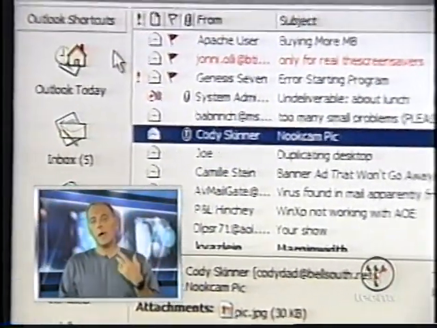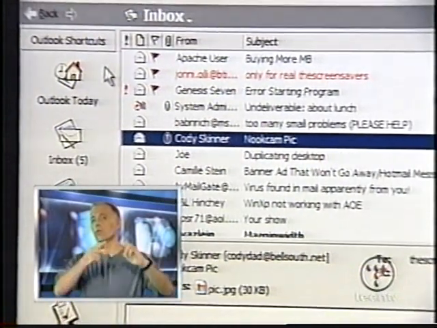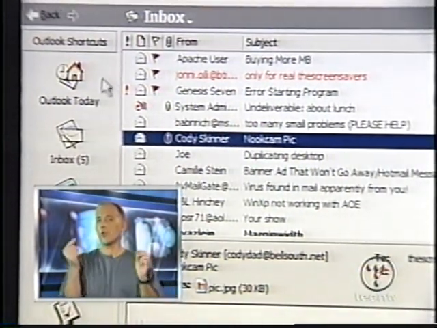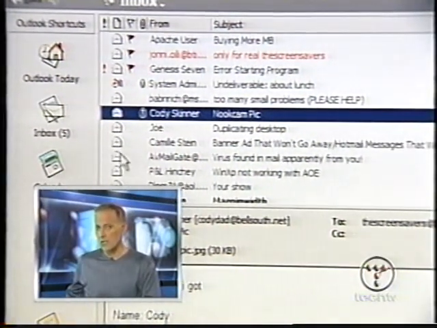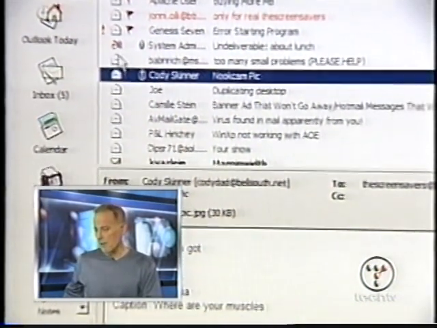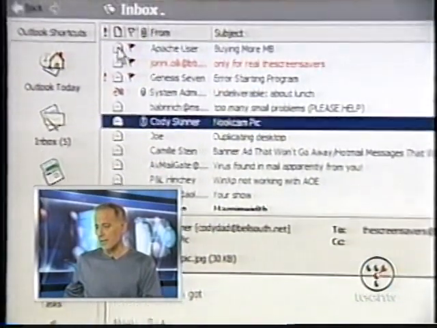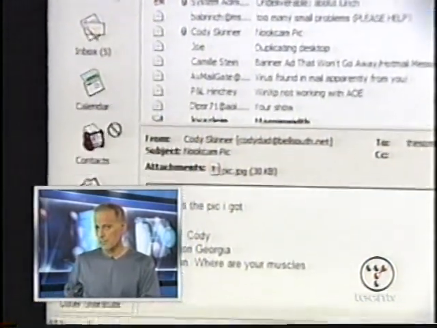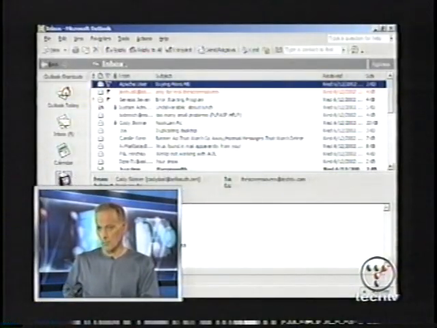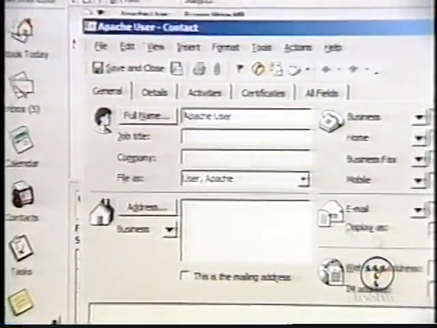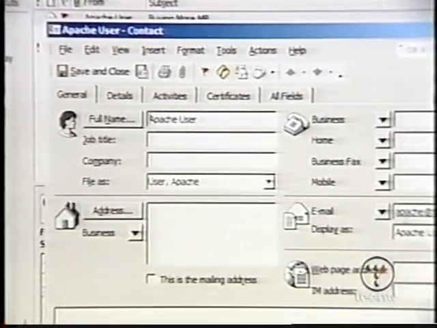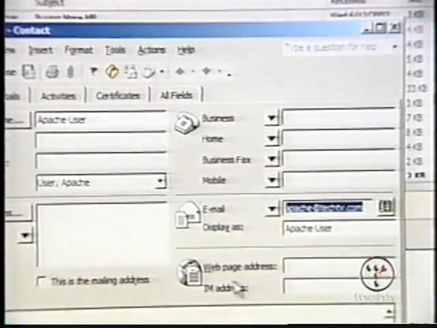All right. Now, what gets interesting is when you do the reverse, when you take an email message and drag it to the contact module. I don't know if you have any messages with anything interesting. Should I try that? Yeah, why don't you pull a message and drag it over to the contacts module. This is from Apache User, one of my favorite correspondents. And I'm just dragging it over. So I drag it over to the contacts thing. You have to have the Outlook bar open to do this. That's right. And I don't normally use the Outlook bar. Oh, look, it created, there's his name, and there's the email address and everything.